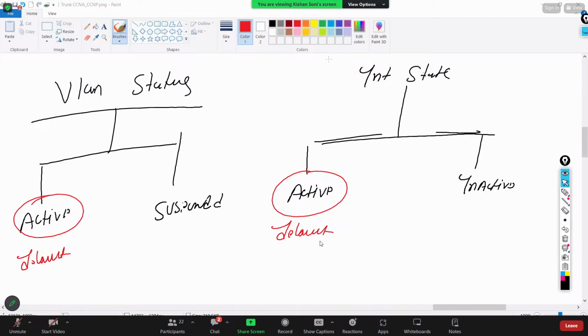You're saying the port will automatically go to suspended and then automatically come back to normal behavior, right? Personally, I'll tell you, it's not possible. I haven't seen that. Even the port, you need to manually bring it up and manually shut it down, right? There's no such process. No, there is no option.